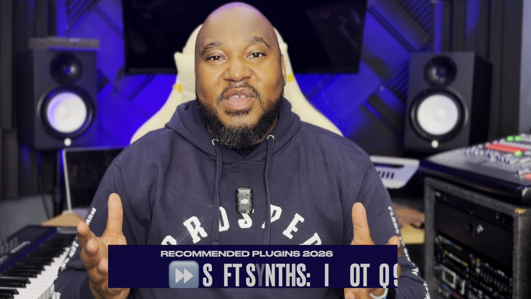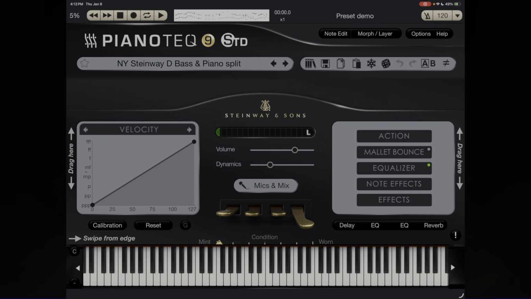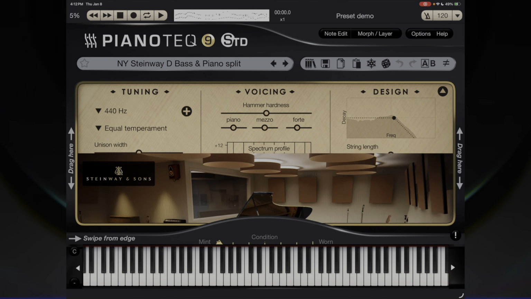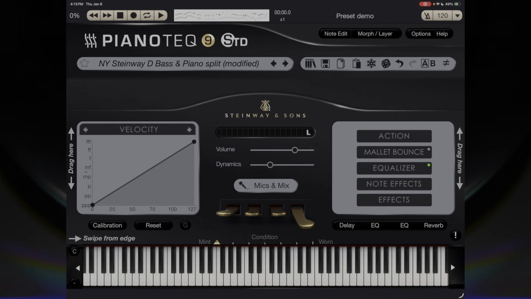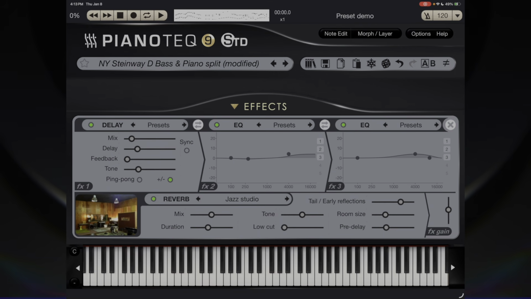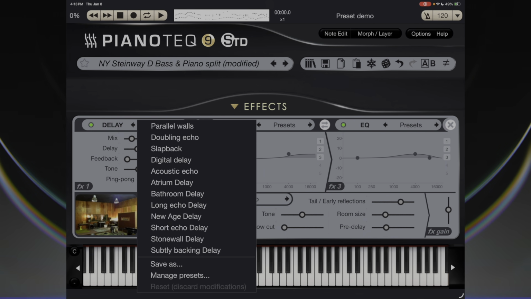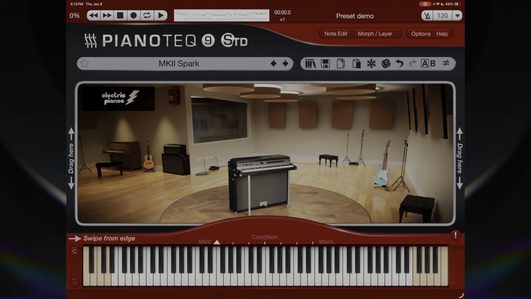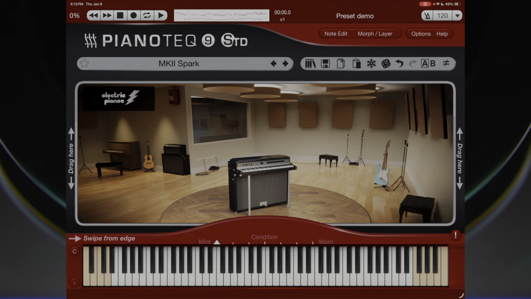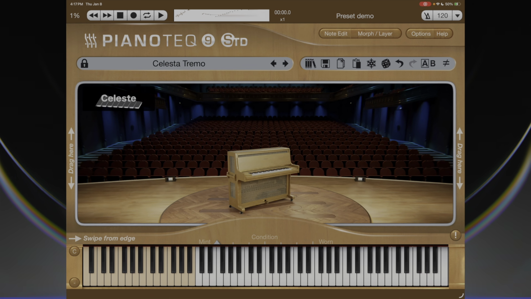But if you want to go outside of the box and you're looking for some excellent high quality key sounds, I have to go with Pianoteq 9. Modartt has done an incredible job with audio modeling, bringing you some low storage size sounds that are high quality. Audio modeling technology has no samples. It is creating the sounds right from the algorithm and engine that is within the app.